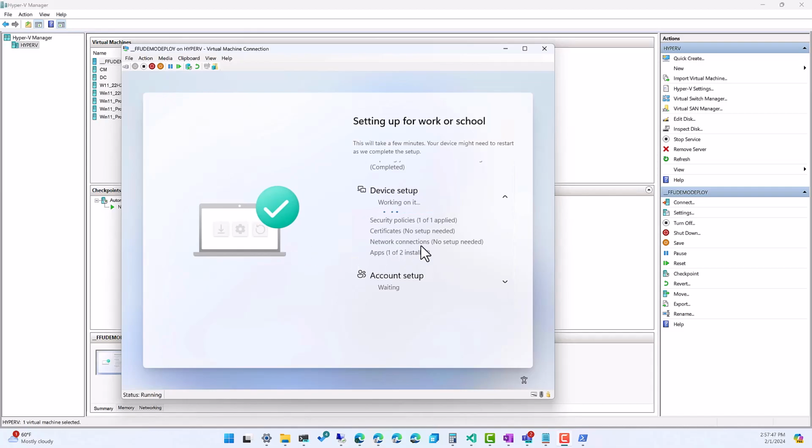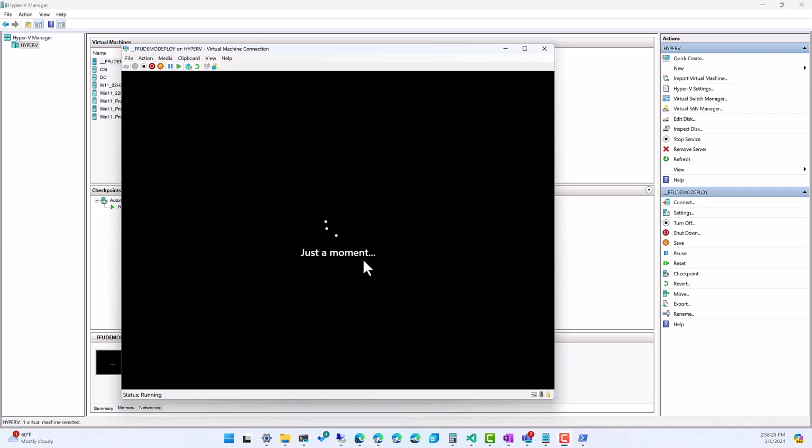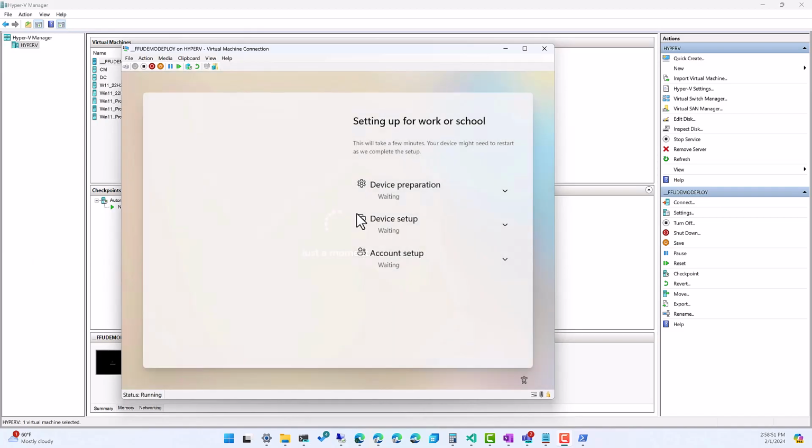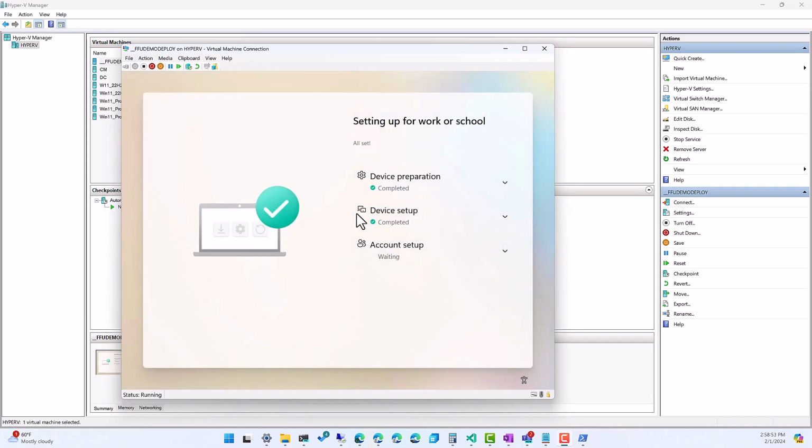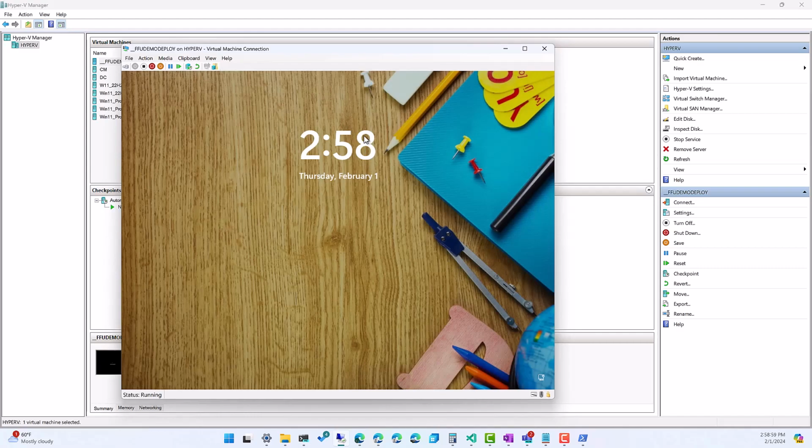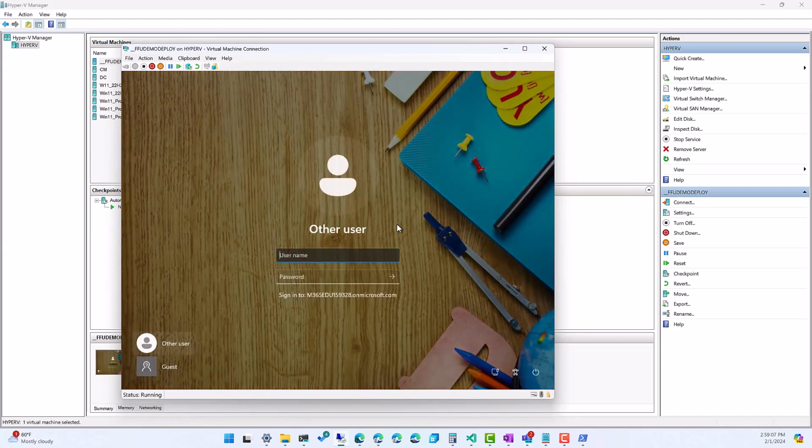So we've completed app 1 of 2. And now we've completed app 2 of 2, and we're now completing the reboot. And so the enrollment status page should be complete. And we've skipped the account setup phase and the profiles that we had imported. So now we're at the logon screen. And so you can see we've got our custom wallpaper that we specified in our customizations. And now we can sign into the device.